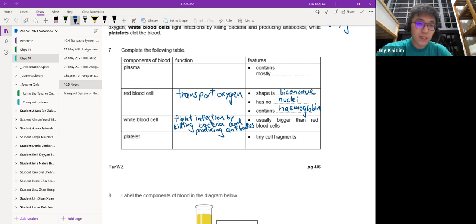Some white blood cells are there just to identify, like a burglar alarm, that there's a virus or bacteria around, and then they activate other white blood cells to go and attack it. Usually they are bigger than red blood cells, so that's how we identify them. Now the platelet. The job of the platelet is to clot blood. If you have watched the lesson, I used this particular show called Cells at Work.